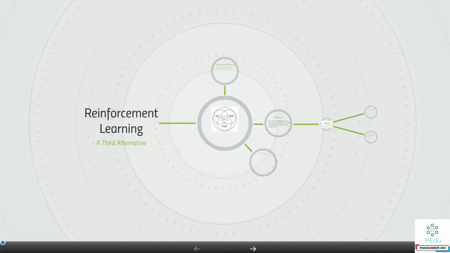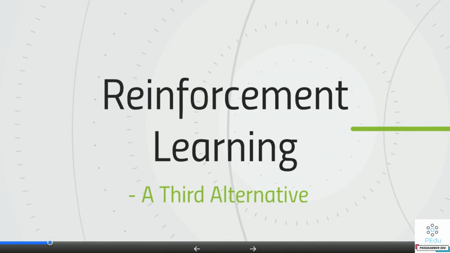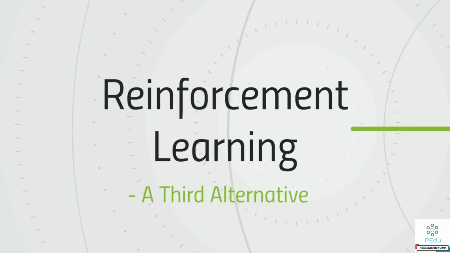Welcome back. This is the fourth and final video of Unit 3, and it is going to cover reinforcement learning. So reinforcement learning, once again, is a third alternative. It's not supervised learning, it's not unsupervised learning, but we're going to explain it here and now and talk about it because this is one of the coolest parts of machine learning and is actually going to be the focal point for our final project in this class. So it's important that we cover it and understand how and why it works.